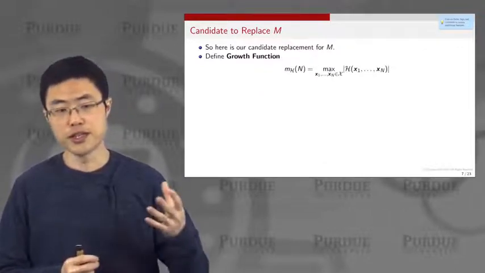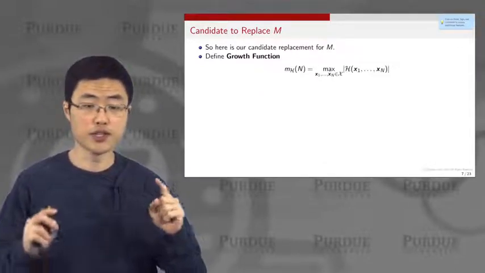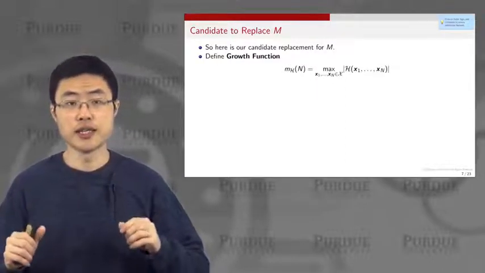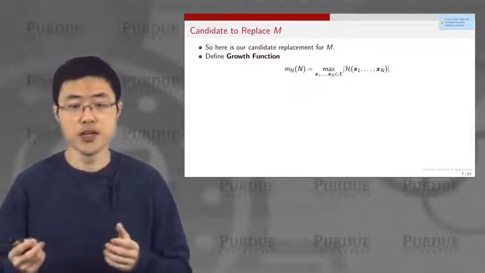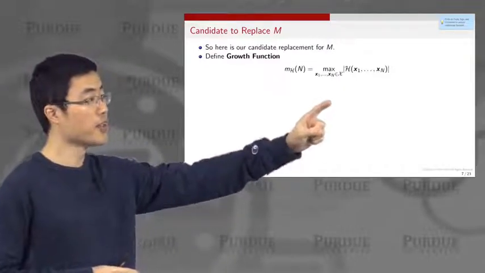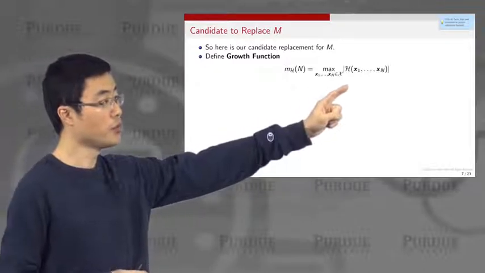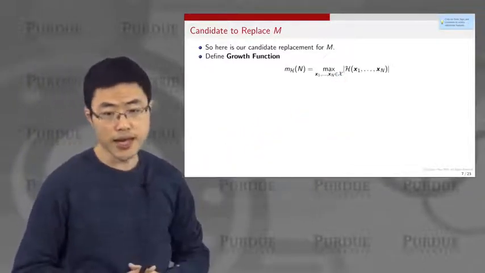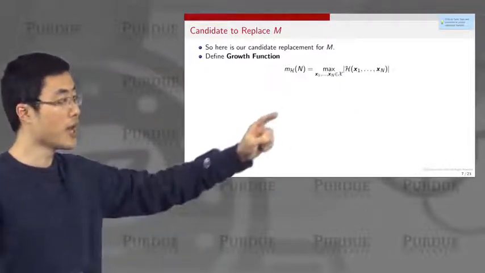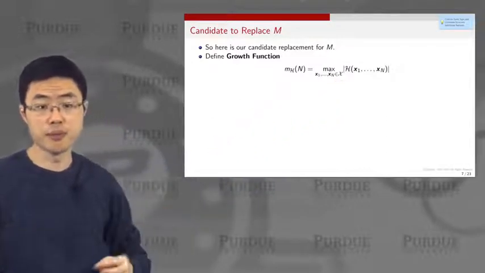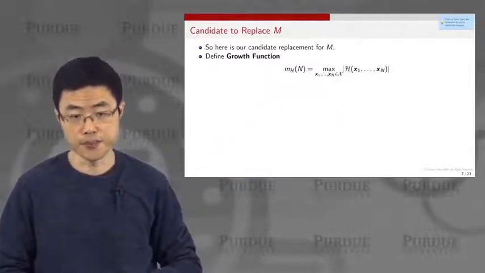The growth function is a number. It's no longer just a set, okay? It's a number that is calculated on the dichotomy set. So on the right-hand side of this equation, you have this maximum applied to the sets, and the sets will be the dichotomy. And the absolute value that I have here calculates the number of dichotomies inside the set.